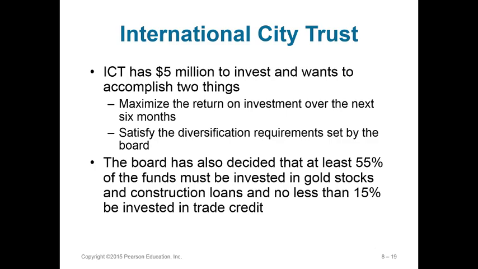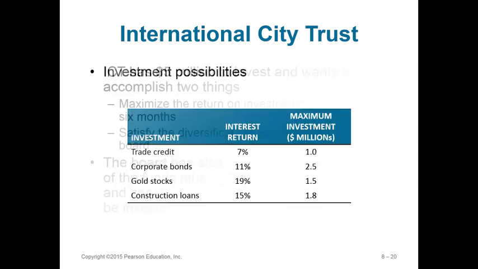So that's the limitation in terms of the entire cash balance that can be put into those 4 areas. They want to maximize the return, and they want to have enough diversification across the 4 vehicles to limit the risk problems out there. At least 55% of the funds have to go into gold and 15% into trade credit, and those are your other two constraints.